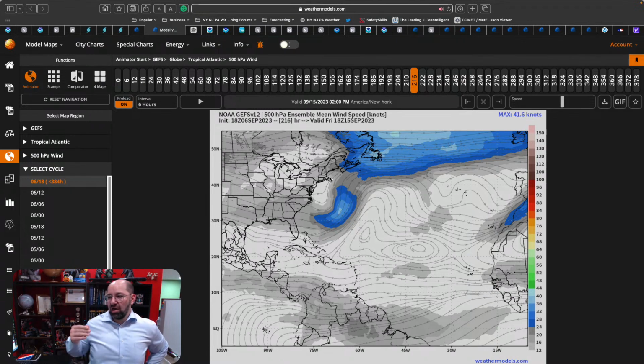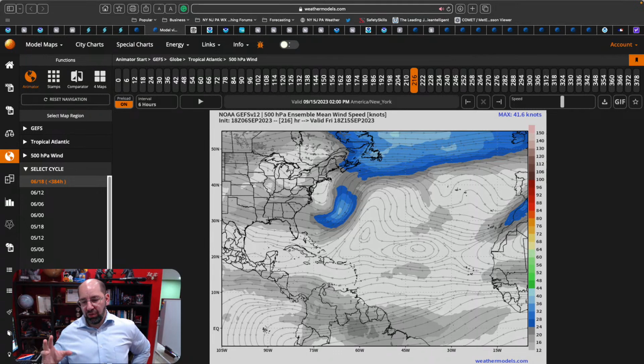So it's trying to cause the lowest 500 millibar heights to get pulled into the tropical low, connecting into one trough and then pulling it west. It's hard to pull that off when you have a positively tilted trough. It's a lot easier to pull that off when you have a negatively tilted trough, which is why the GFS ensembles have some of these errors.